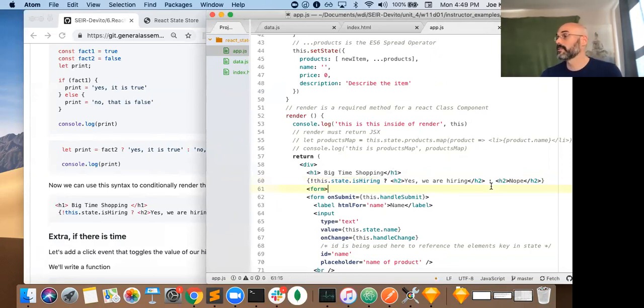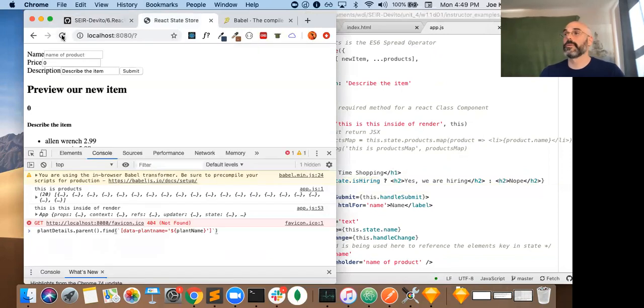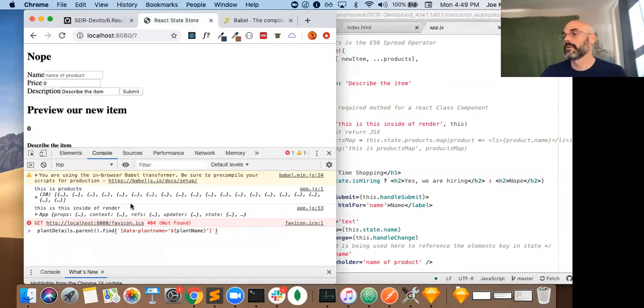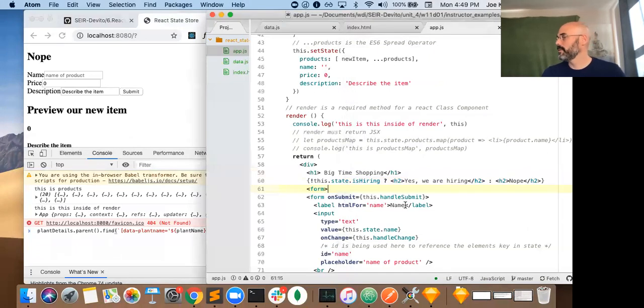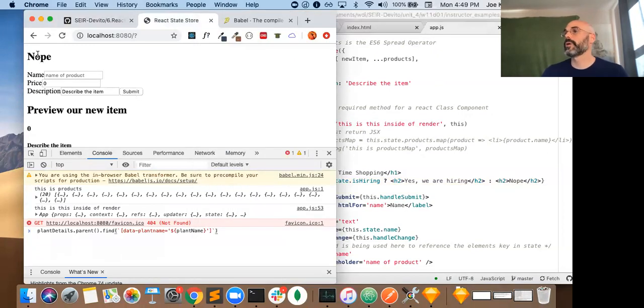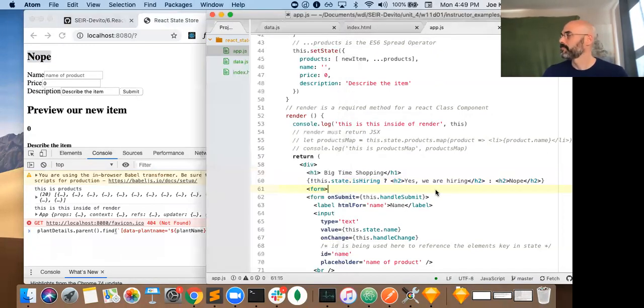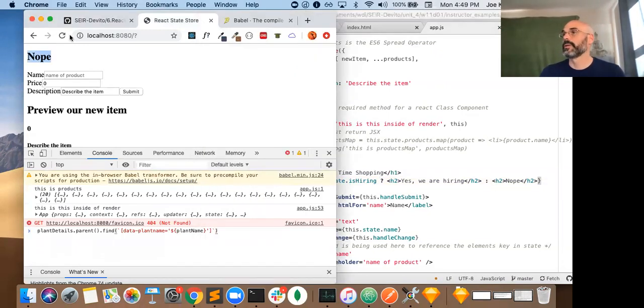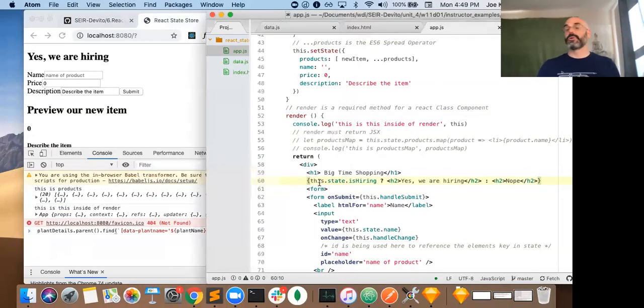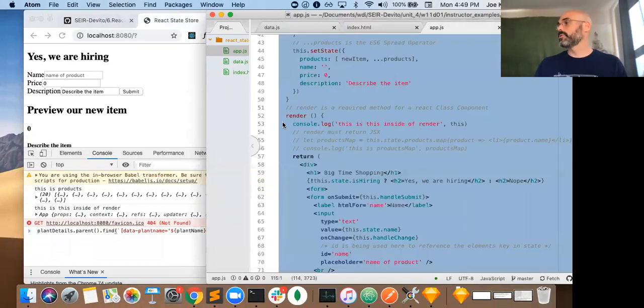Okay, we can run this. I go back up here and run this. Did I not save it? Here we go. Nope. Because it is true, and we're saying here if it's not true, we are going to do this toggle. If I got rid of the exclamation point and did this one more time, it'll say, true, yes, we are hiring. If I put the exclamation point back, I'll turn it into false. Okay, we're just toggling it.